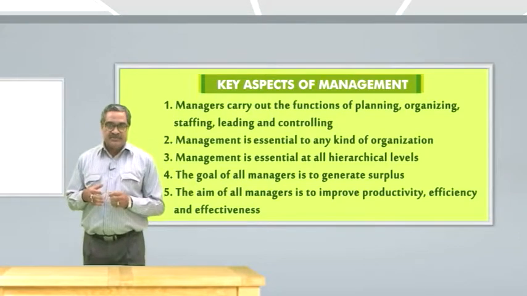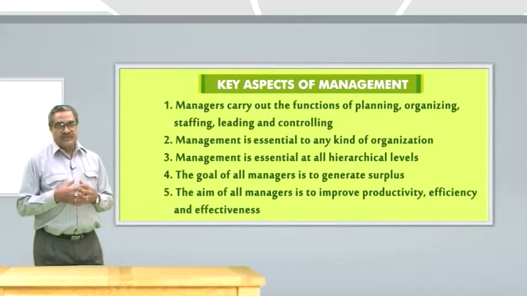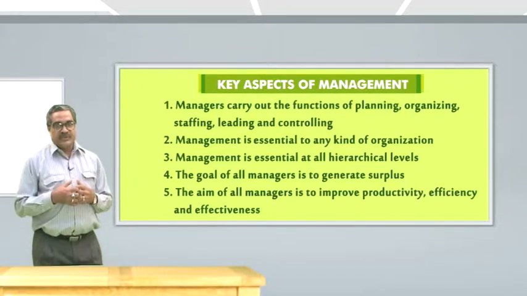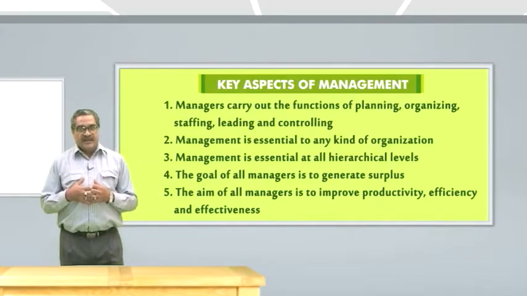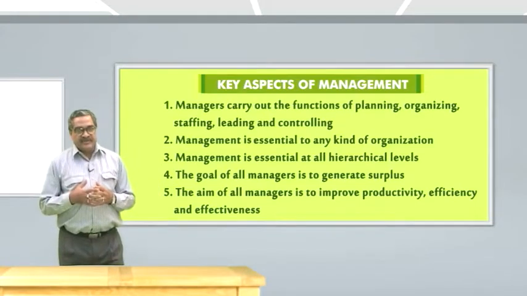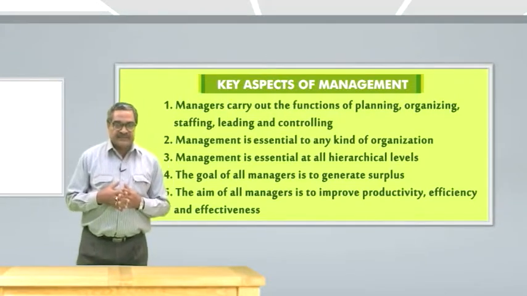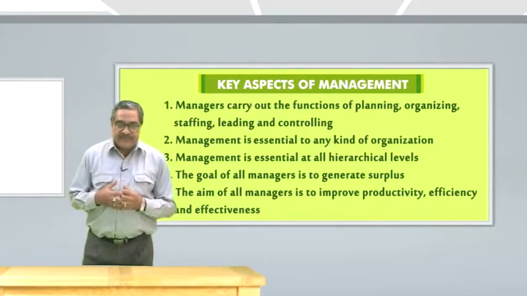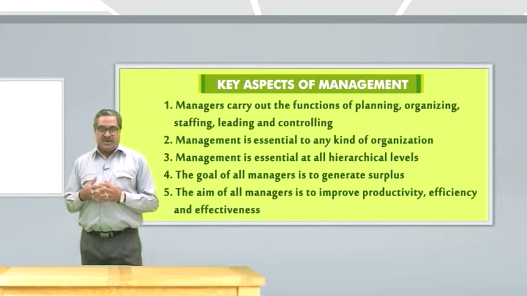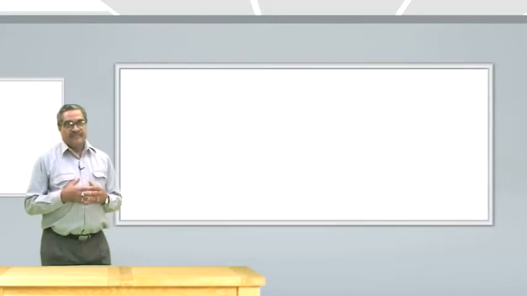Effectiveness refers to the achievement of the stated organizational objectives, while efficiency denotes the judicious use of resources to achieve organizational objectives. In other words, Drucker said that efficiency means doing things right, while effectiveness means doing the right things. Effectiveness is the foundation of success, whereas efficiency is a minimum condition for survival after success has been achieved.